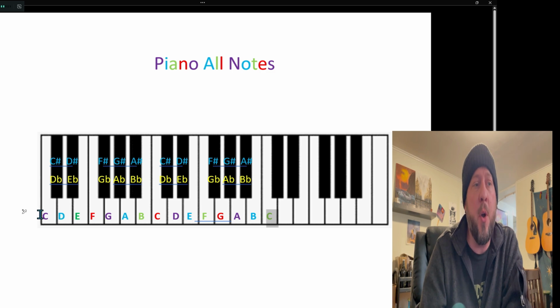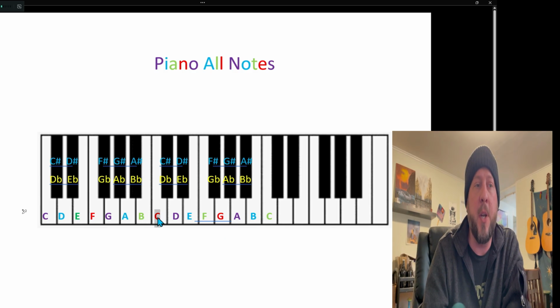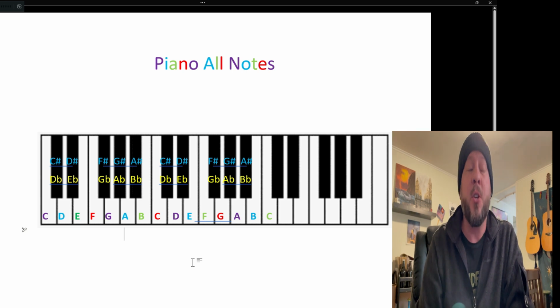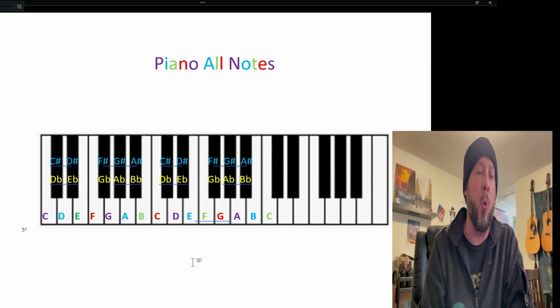As we go along, we play C, then we go to C sharp, then D, D sharp, E, and so on, right? And then on our way back down, say for example, we start here on C, we're going to make our way down. So we've got C, then we've got B, then B flat. Since we're on our way down, we want to use those flats. Then we've got an A, then A flat, and then G, right? So that's how we're going to do that. We're going to look at that on the piano. So let's see how that works real quick.